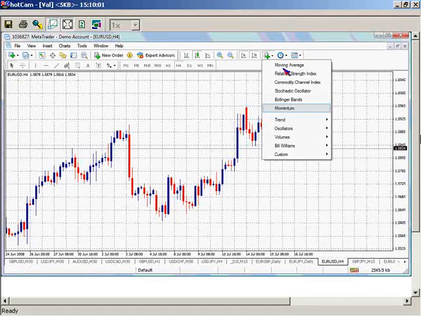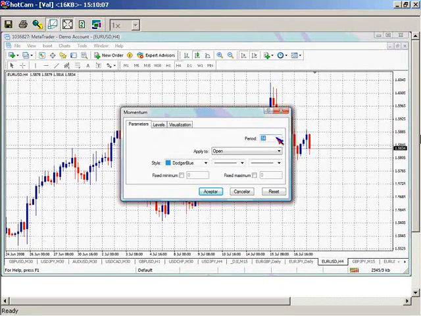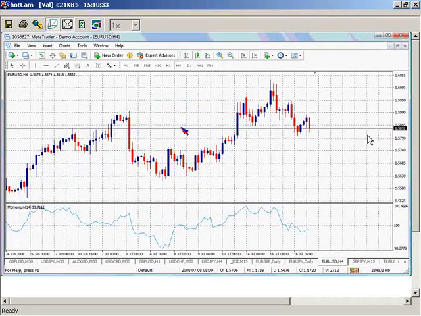We are going to start reviewing the momentum indicator. I will add it to the charts. We will use a typical 14 periods momentum indicator, okay? And the only difference between what is classic in the market and my trading style is that I usually apply indicators to open and not to close. Because when you apply indicators to open, they probably give you fewer signals, but they will be highly profitable in comparison to the ones applied to the close of the candle.